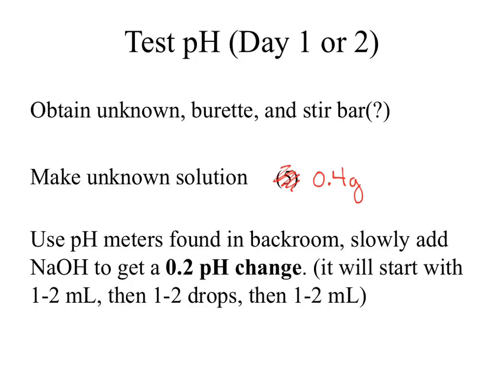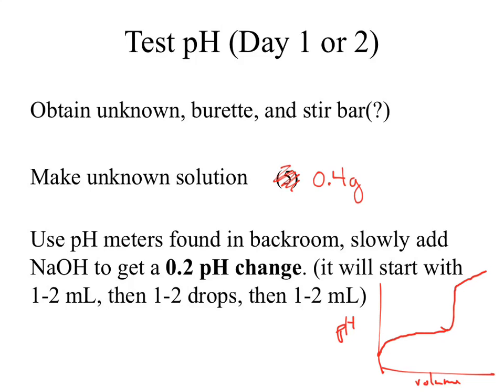Yep. What we're trying to generate, this will be a badly drawn one. We've got a pH and we've got a volume. You're starting with an unknown acid, so your pH should start pretty low. It's then going to increase as we add base and kind of level off until eventually what happens? It's going to spike. Then it's going to level off again. What we want is that you generate enough data that this is what your curve looks like.